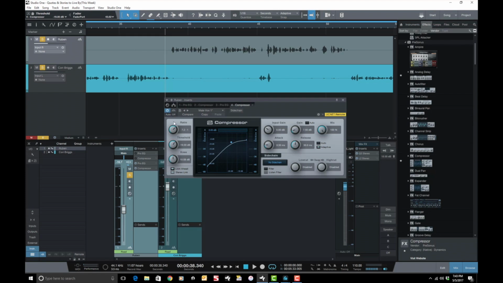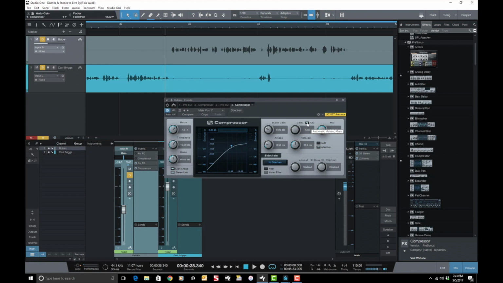I'm not even going to really mess with the ratio. I think the ratio is going to be fine for this. And, oh yeah, you know what? That's the other thing I forgot to do, is I forgot to turn down the auto gain. By the way, that's another thing I want to mention, is I turned this off earlier just because, again, this is the same thing as the output gain on the EQ, where we put some of that volume back that we lost when we cut frequencies. But with gain reduction on the compressor, we need to do the same thing.